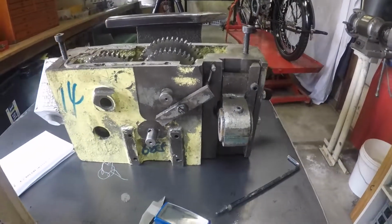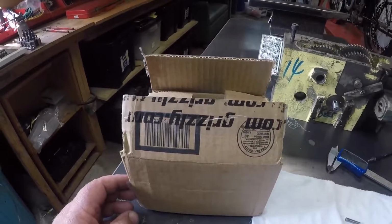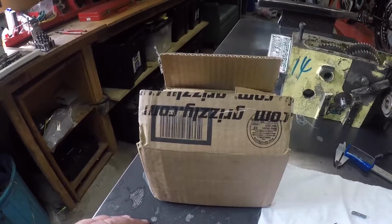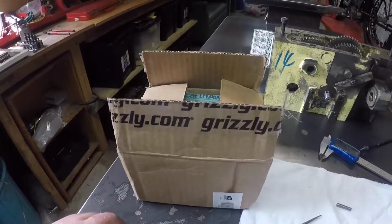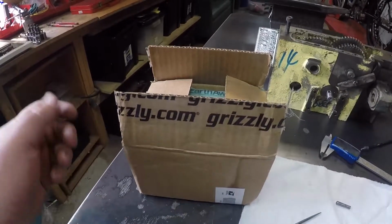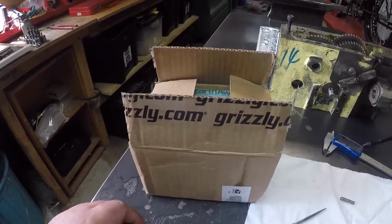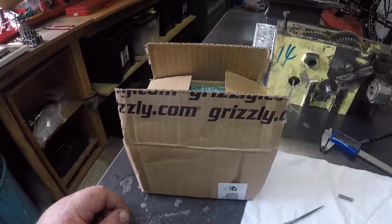I think the excitement of the week though has been the box that's sitting here on my left that arrived from grizzly.com. It was a bit of a process to get Grizzly to send it to me. Of course, I'm in Australia. Grizzly, as it turns out, will only send you parts if you order more than $200 US worth of parts, plus the cost of postage. Long story short, a friend of a friend lives in the States. I paid for it and got it sent to him, and that was fine. And all in all, including postage, it's cost me about $100 Australian for the worm gear.